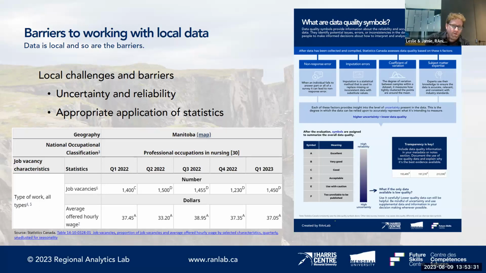You notice here below, on the left side of the screen, something that a lot of people may be familiar with, especially in some of the supplementary data sources you might come across. In a lot of Stats Canada survey data in particular, they'll have data quality symbols, these little superscripts, these letters above the numbers. This is another thing we heard from our partners: it's a pain having to remove these from the numbers because they interfere with interpretation. But this is something that has meaning. They have value.